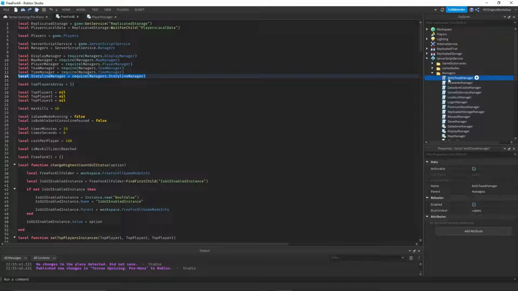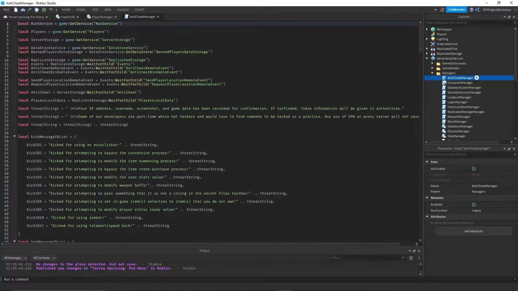So basically you have a lot of managers here, and I might not be able to cover the whole thing. The anti-cheat manager just deals with hacking, cheating, and stuff like that, and calculates the difference between the client's character position and the client's character position on the server.